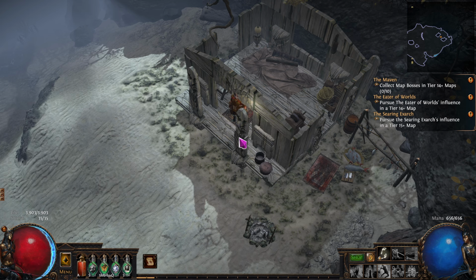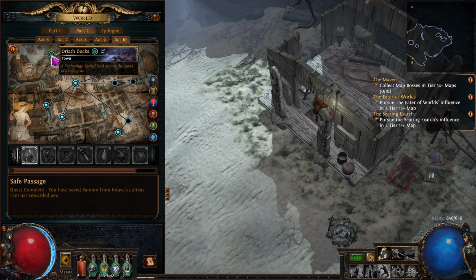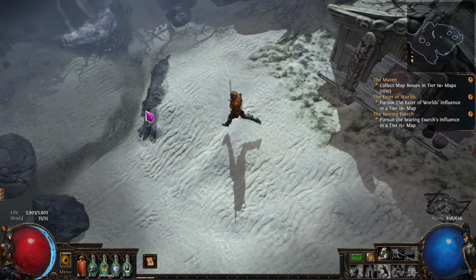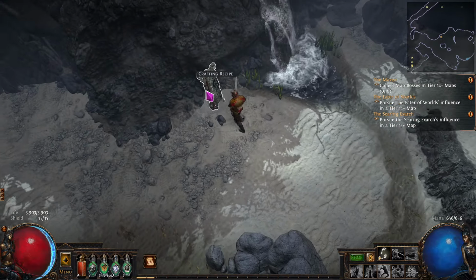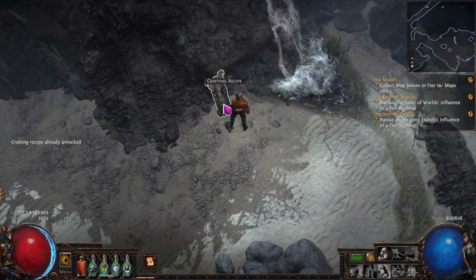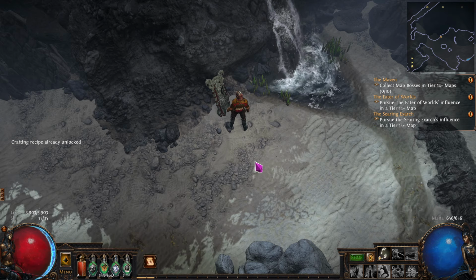So you just killed Kitava. Let's take a look at the map. And you were right here in Act 10, and here's the Oriath docks, and you talked to the lady, and you got in. It said sail to the next area, which is here, and you woke up right in this little cabin. What I don't want you to miss is this item right here. This unlocks a bunch of really important crafts, flask crafting abilities, so that you can automate these, and we'll show you how to do that later in this series as well.